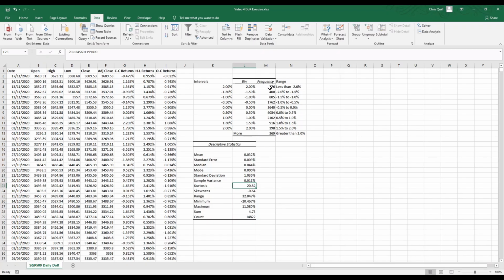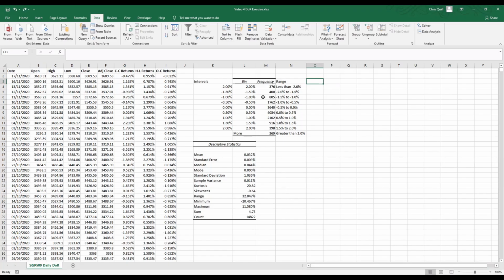We get a little bit more detail when we look at our histogram table because we know the specific frequencies of data points that lie within certain ranges. And that's what we're going to expand on now, just to help us more easily interpret those results. So the way we're going to do that is by translating all of these frequency values to percentages by dividing them by the total count that we see in descriptive statistics.